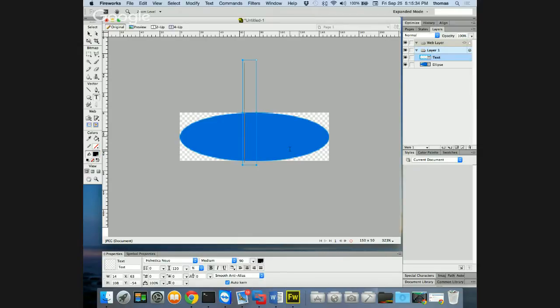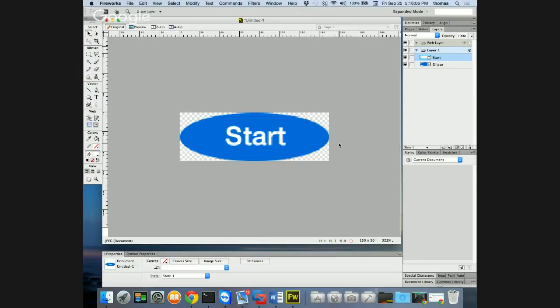Now that's my background, and what I want to do is create some labels for my button. So I'm going to use a font that's really big, 90. Let's go back from a 90 to a 30 font. That might be too big too. Okay, let's go to 26, and we'll make a button that says start. Okay, so that's our start button. If you want to make it white text instead of black, we'll change this to white to make it more interesting. Right there, it is a start button, right? It's a normal looking button, not really anything fancy, just an image with an oval, and nothing too crazy. Start.